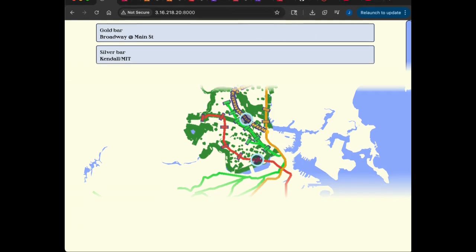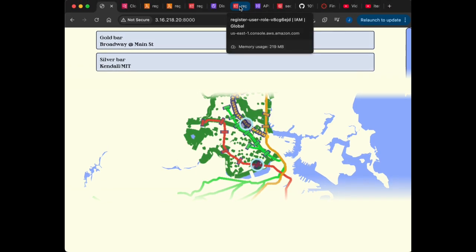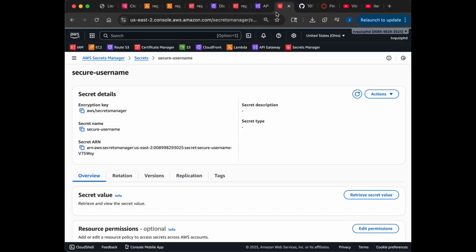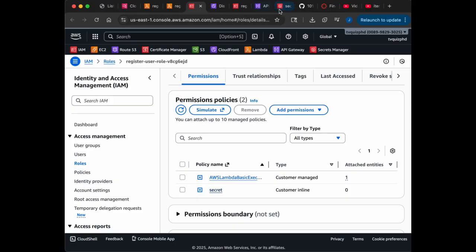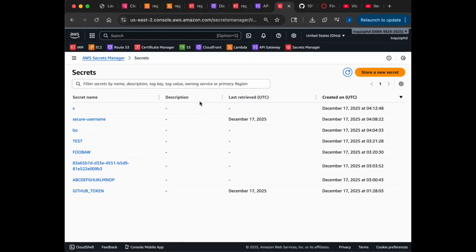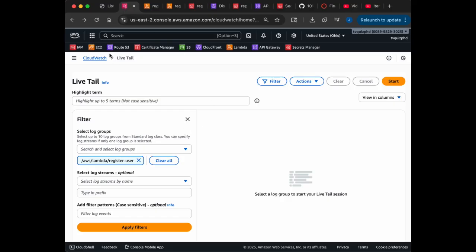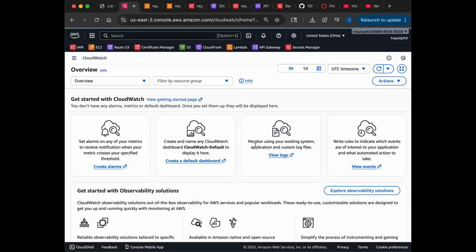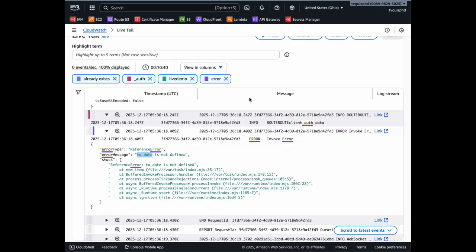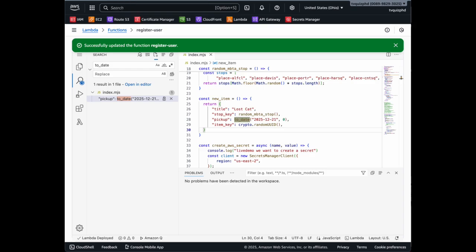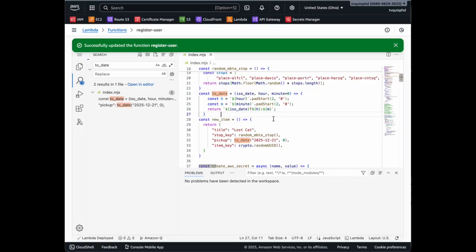Now, there are endless issues with this. ABC is not actually stored here. That's a huge bummer. We can look at the CloudFront logs, CloudWatch logs. Actually found the issue. The reason that the secrets are not being saved to the secrets manager is that I included this little helper function here from the client in the Lambda function without actually defining it. So we can go ahead and do that. Should be fine.